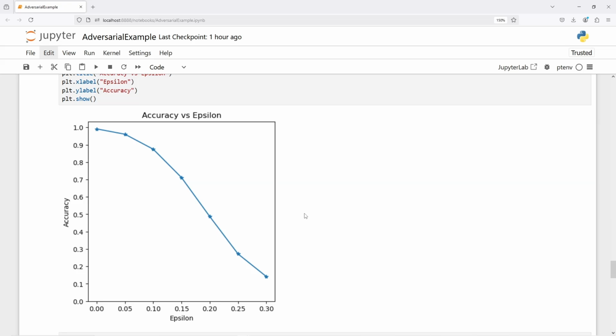What this graph shows us is the accuracy versus epsilon plot. This indicates that as the amount of epsilon increases, which is the amount of perturbation that has been added, which is a scaling factor, the accuracy of the model decreases as we would expect. One thing to note is that the decrease in accuracy is not linear, as in it does not decrease by the same slope as we increase the epsilon, but there is a strong non-linearity in the decrease in accuracy. So somewhere the model reaches an accuracy of 0.1, which is the same as a random guess for 10 classes.